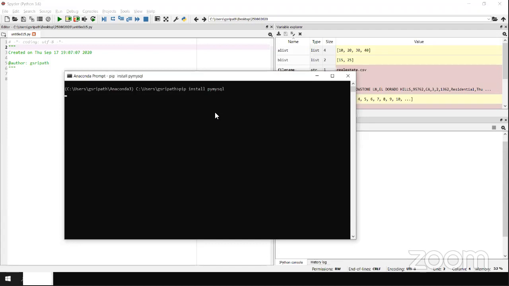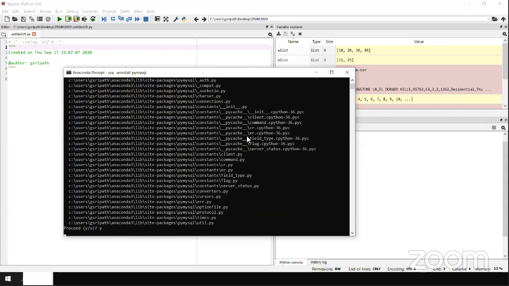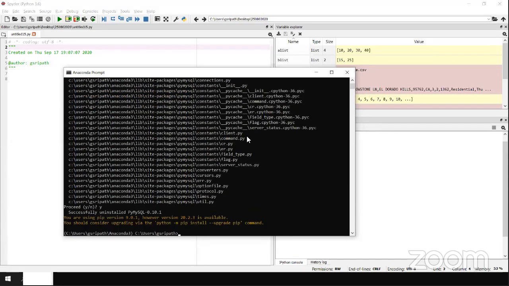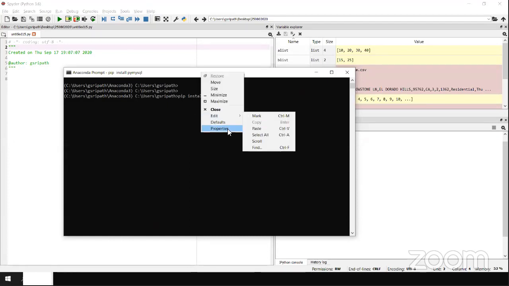Right? Cross check, guys. It is getting downloaded. For me, it is already satisfied, but you cross check in your systems. You are going to get some empty. So I uninstall this. Let me do this once again: pip install and the name of the library. If you do it like this, let me increase the font for the time being.